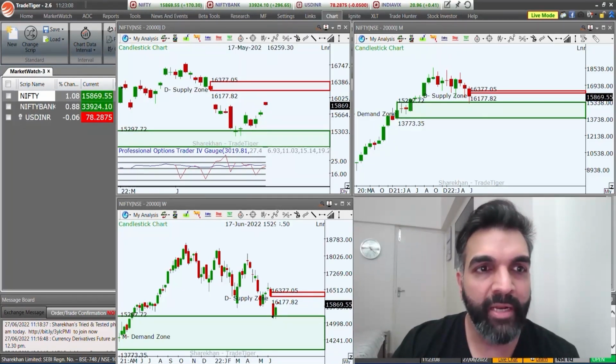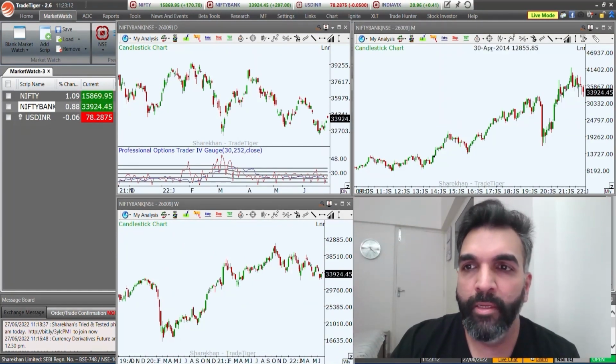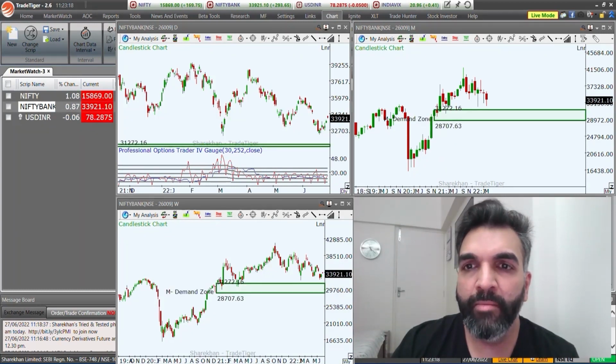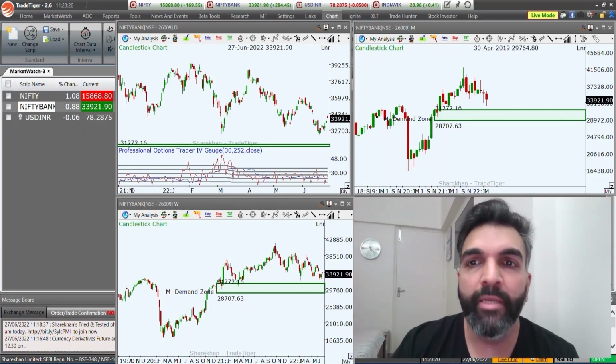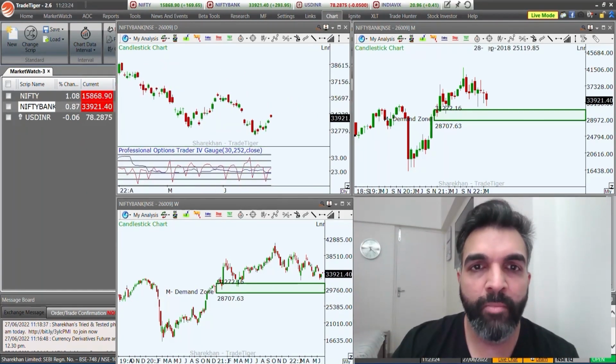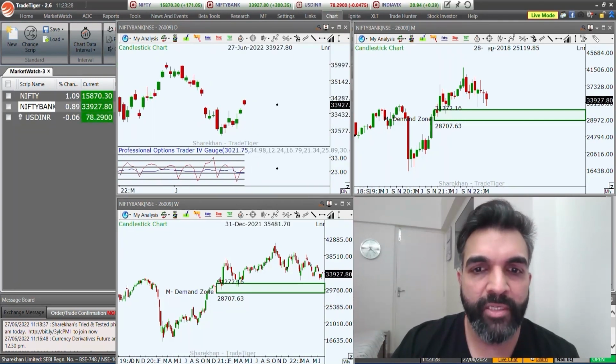Let's move on to the Bank Nifty. If you look at the Bank Nifty chart, the Bank Nifty is also holding onto the monthly level of demand. Unlike the Nifty, the monthly level on the Bank Nifty is still holding. And we are seeing a little bit of a reaction, but just like how today after the market has gapped up, we are seeing a little bit of selling pressure. We are seeing that same selling pressure on the Nifty as well.